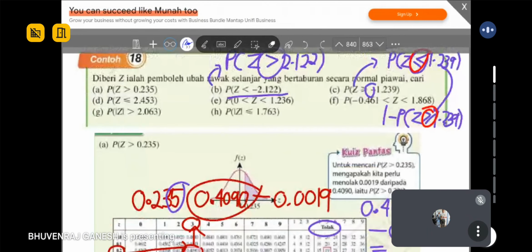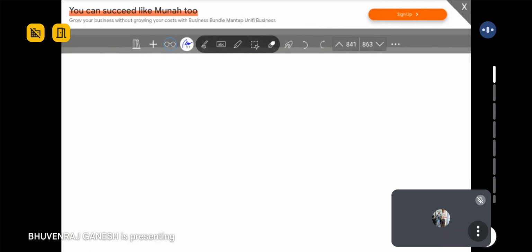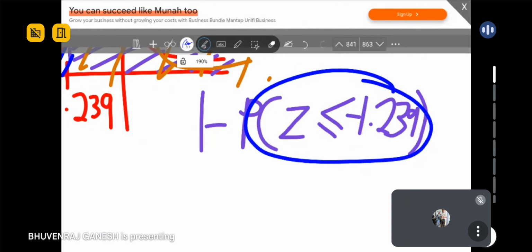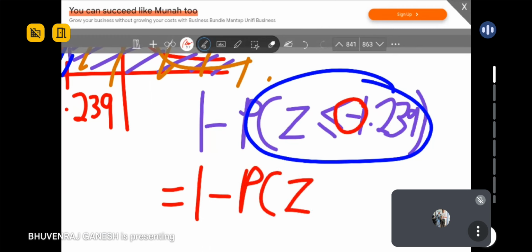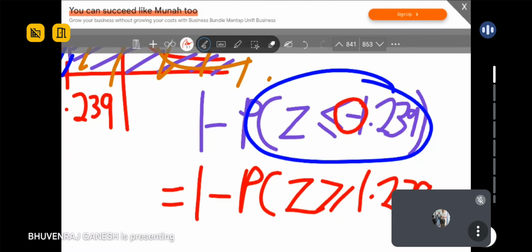Tapi kamu cuba nampak guys. Tadi saya tuliskan dengan yang ni berbeza tau. Tengok yang ni. Yang ni berbeza. Yang ni masih berbeza. Okay, so guys, kamu kena ingat balik rules dia sebenarnya. Negative score Z tak boleh. You cannot read from the table. Tak boleh baca score Z negative. So kamu kena continue langkah dari sini. You continue your step. Okay guys, what should I do here? Kalau saya nak score Z positif, saya kena tukar simbol. I must change the symbol. Am I right? So this is how I can make my Z score become positive.